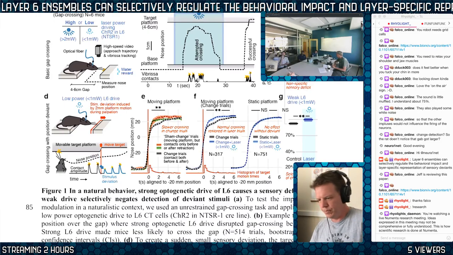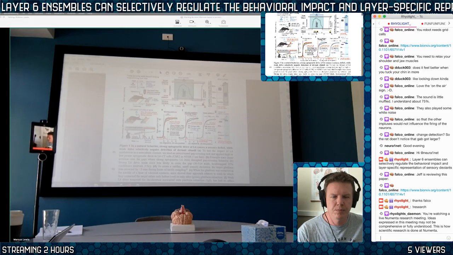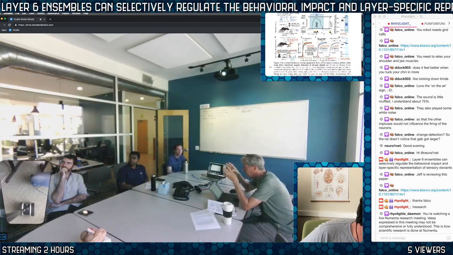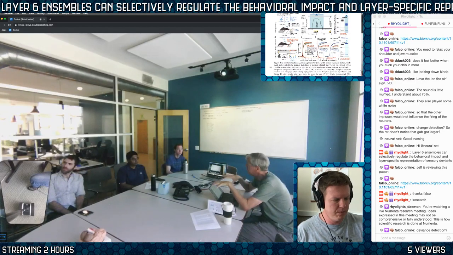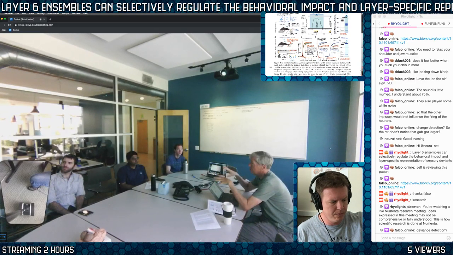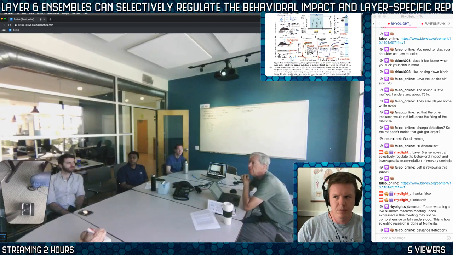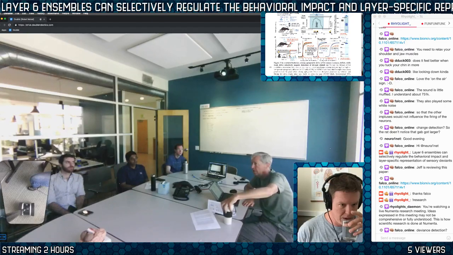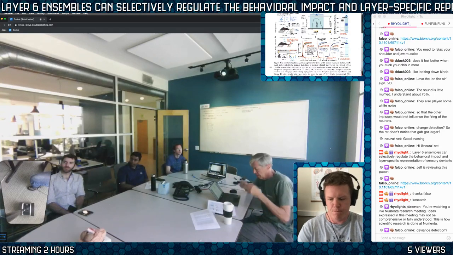Yes, so they're saying, I'll just jump to one of the other conclusions they made throughout the paper. It's really a hard paper to read. It's just a lot of detail in there. One of the things they showed was that when you weakly activate layer 6, the actual cell population changes in layer 6. Different cells activate. It's a sparse pattern and different cells activate. And that's all they can say about that. And then for whatever reason, that leads to a lack of the animal detecting the deviants. And they showed that in layer 4 and layer 2/3, I think that's the idea there. So let me just go on.